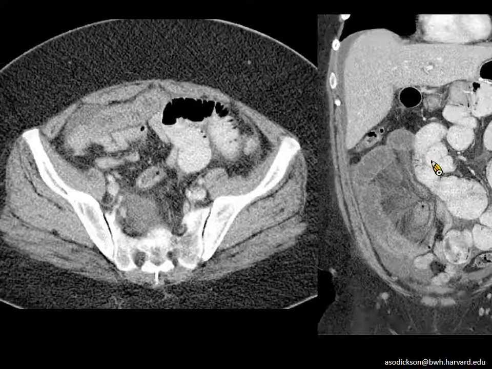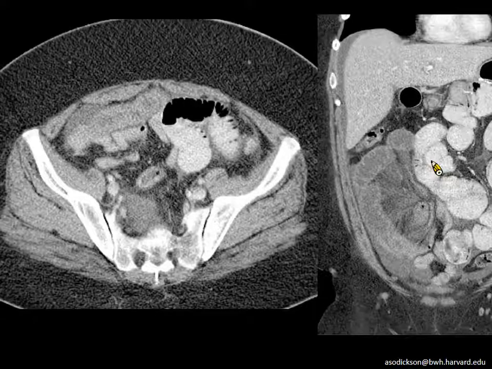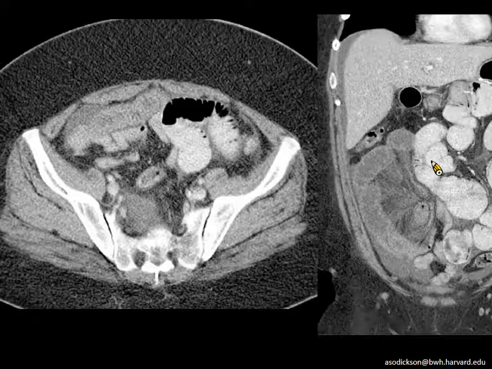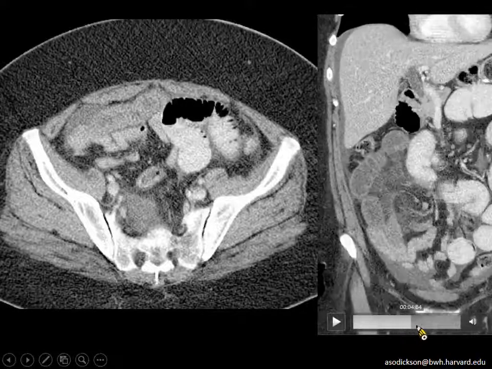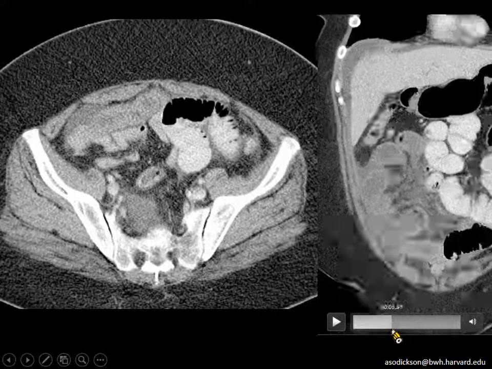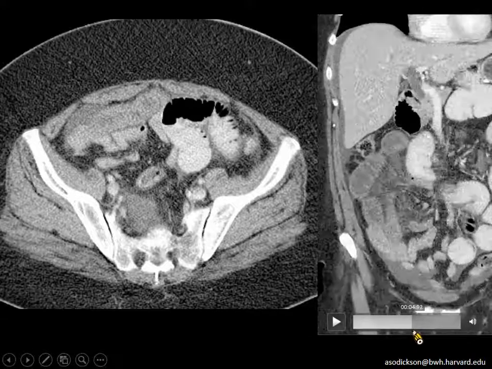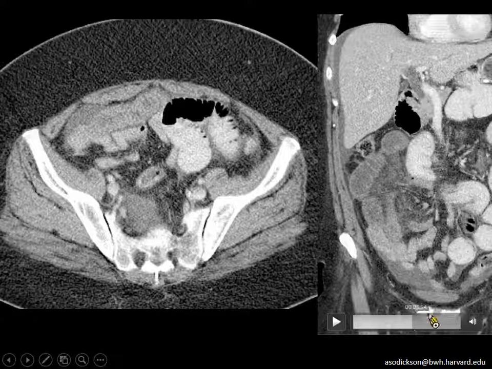Traditionally, because we're obstructed, the oral contrast doesn't make it anywhere close to our transition point unless we wait a very long time. And secondarily, it is very helpful, I think, to be able to compare the enhancement of the normal bowel to the enhancement of the affected bowel. So this one I would read as being concerning for compromised bowel or bowel at risk for infarction.